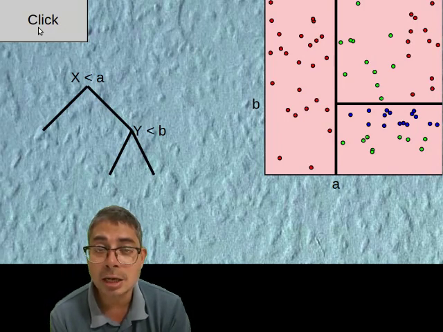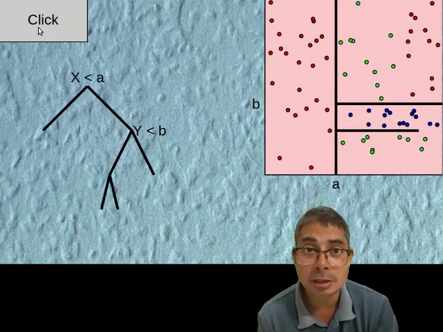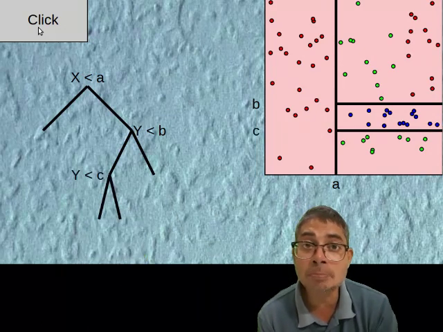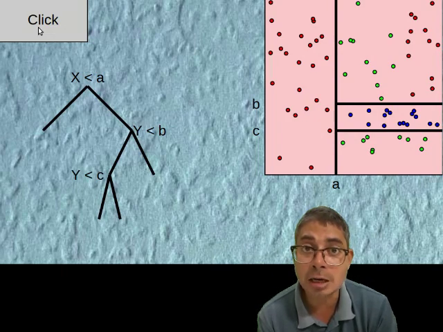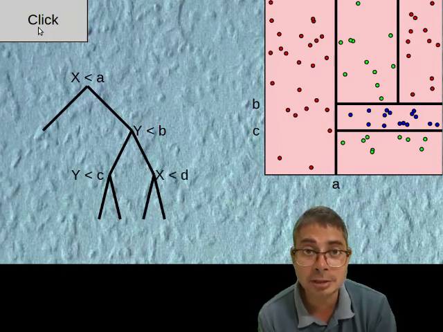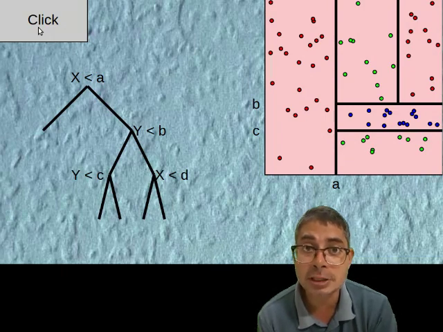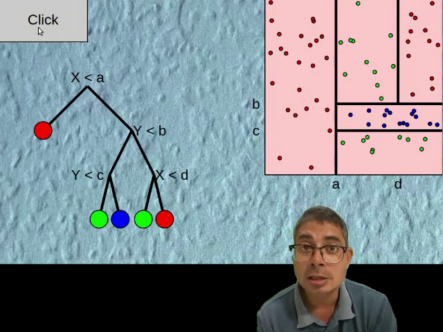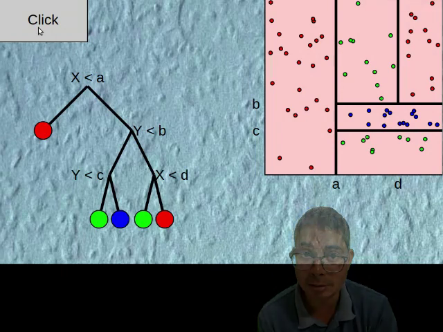Well, let us take a split based on the y variable again, that is a horizontal cut, and we get something like this. And we can see that all the partitions are now pure. In every rectangle, we have dots of only one color, so no further cuts are warranted. We stop this process and we label each of the leaf nodes with a color, the color of the dots in the corresponding rectangle.